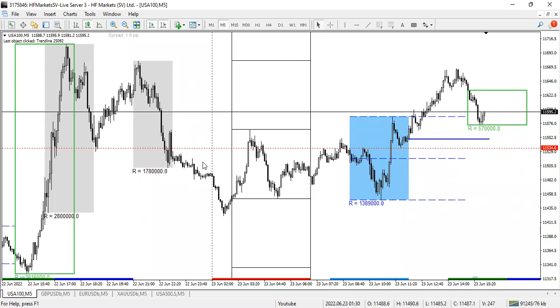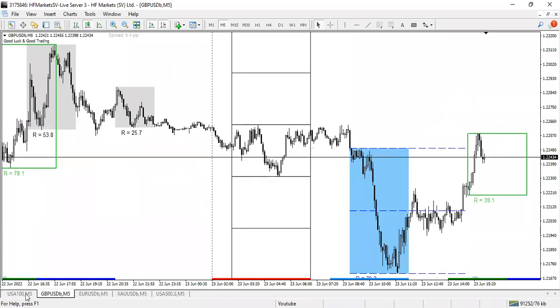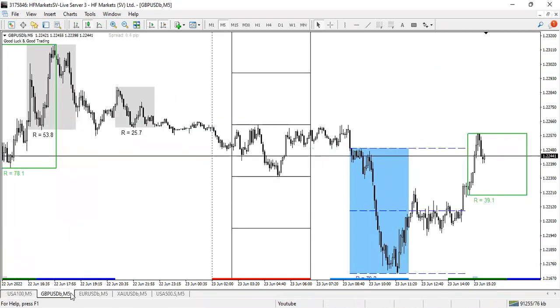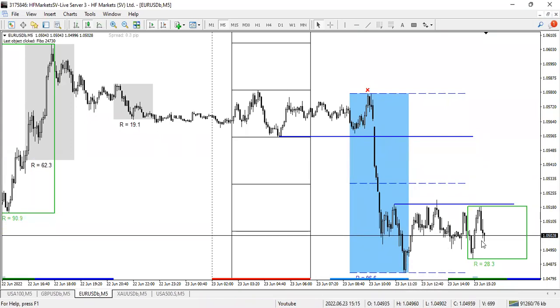Then we could start factoring more upside. So from a 5-minute perspective, those are all the things that I would be factoring in to get a trade. So buy is below here. Buy is below here. This is already in discount. We've already identified the London and New York order block so far.